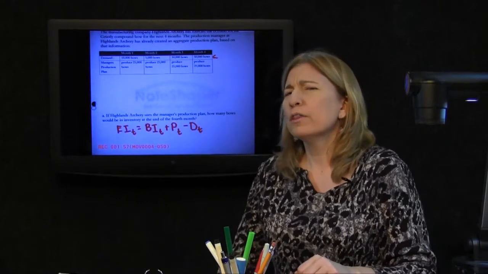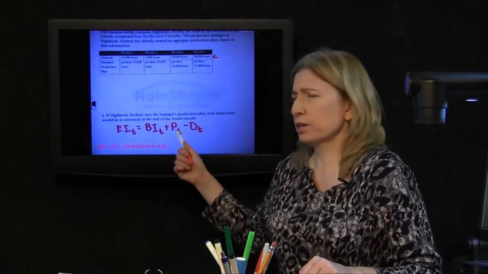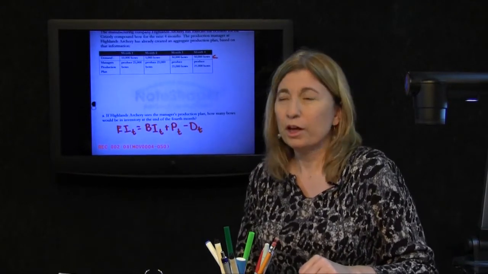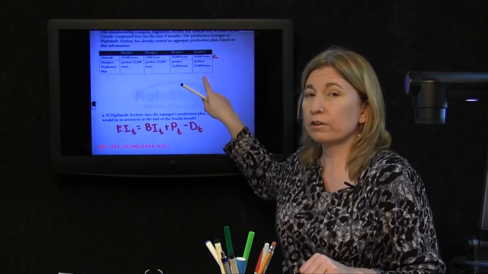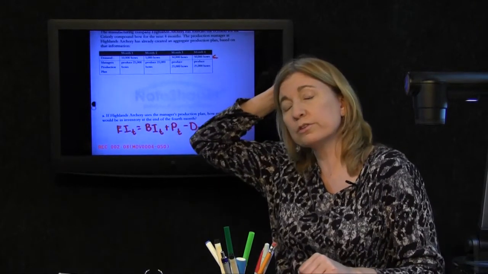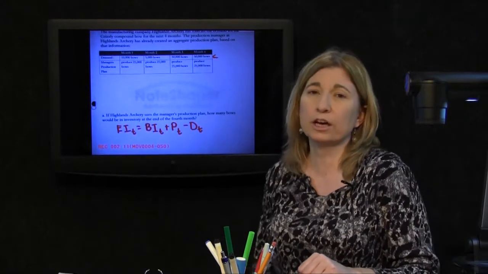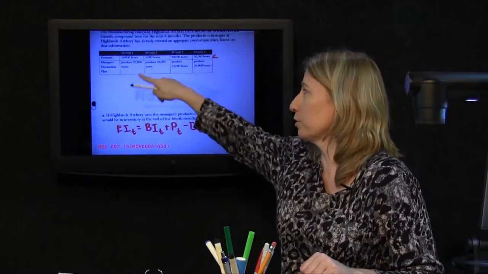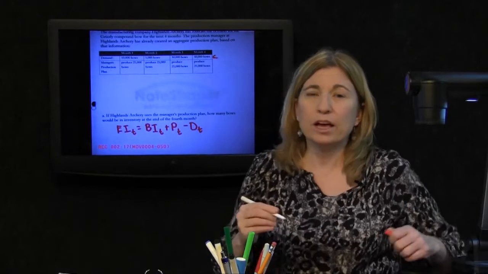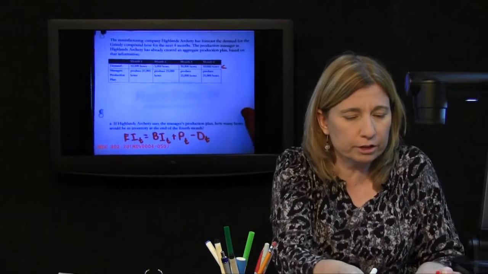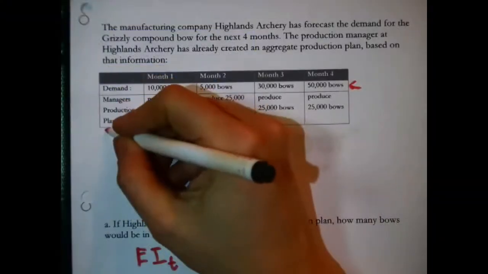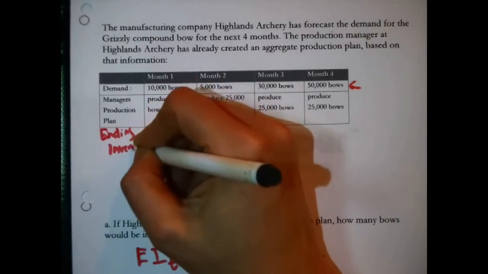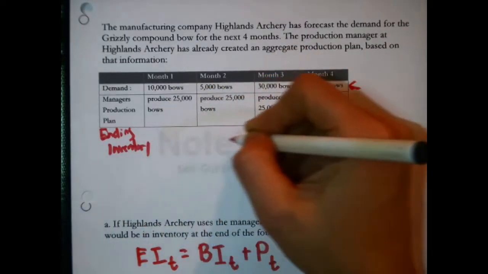Now, this particular question doesn't ask about just any month. It asks about the end of the 4th month. The end of the 4th month's right here. The ironic thing is the easiest way to determine that is to go ahead and calculate ending inventory for every last one of these months. Now notice here in the table we have a nice gap. It's inviting us to create another row for this table. Ending inventory.